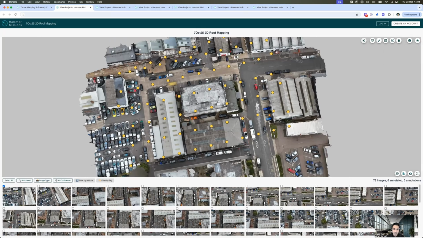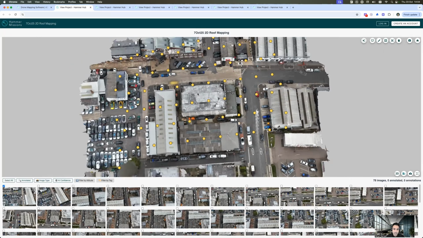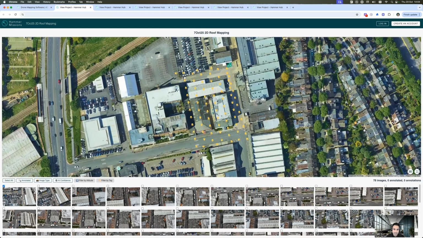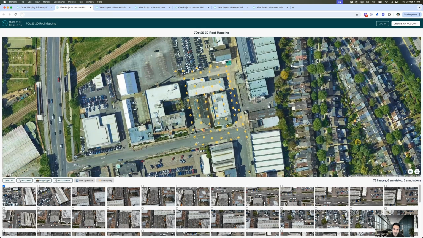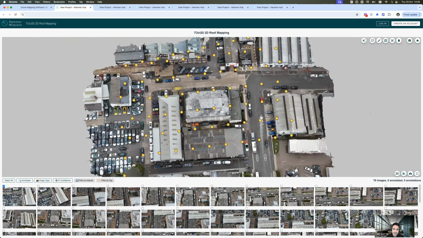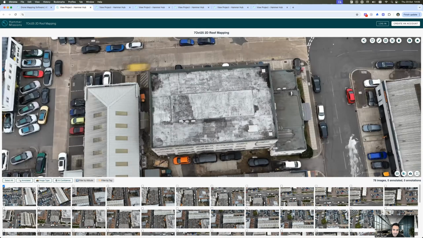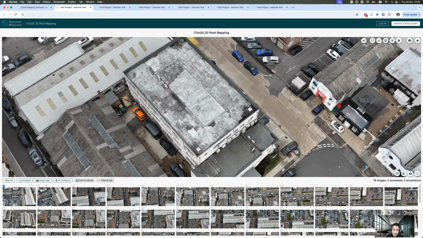All of these yellow dots are places where the drone flew and took a photo. If I go to the 2D view, it might be easier for you to see. So you have this lawnmower pattern, very simple, very straightforward. You might have seen this in different mapping apps. At Hammer Missions, we have this mission and we call it roof mapping. This is the result generated from the flight plan. As you can see, you've got the building modeled and you can see the roof pretty clearly.